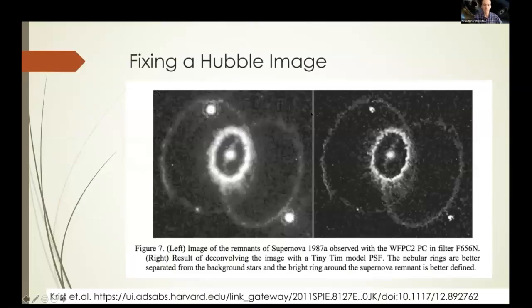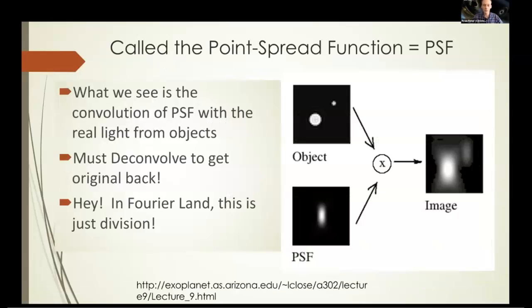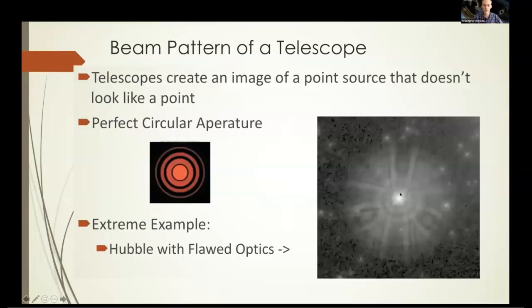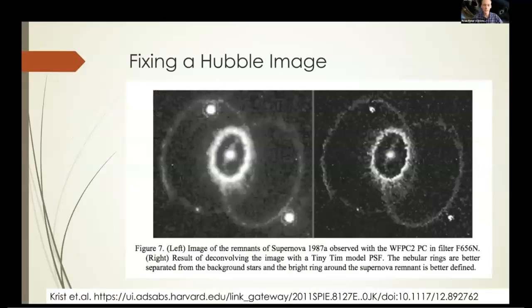And so here's a great example of that being done in real life. On the left is a blurry image from Hubble. And then you deconvolve with that point spread function, which you can just literally take a picture of any point source and take that as your point spread function. And you deconvolve, and then you get this on the right, which when you deconvolve, it means you take the Fourier transform, divide, and then take the Fourier transform back to get the image you want. And so you can see this supernova remnant really pops out when you do that deconvolution.